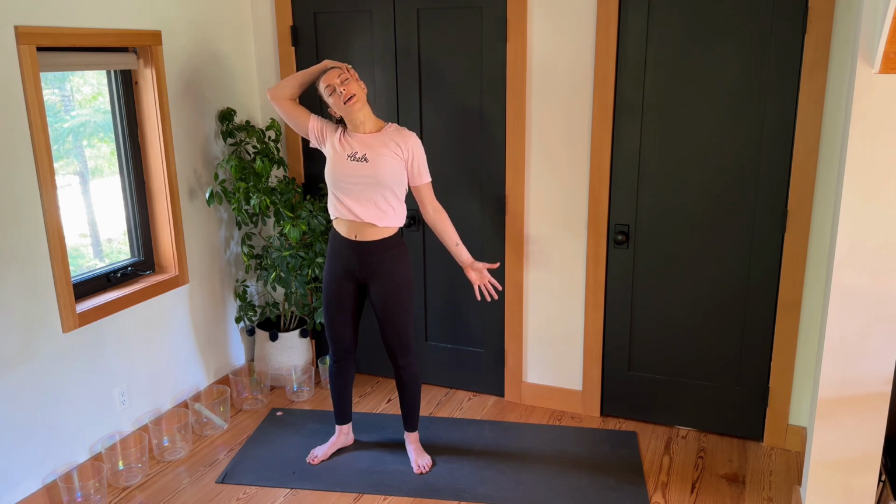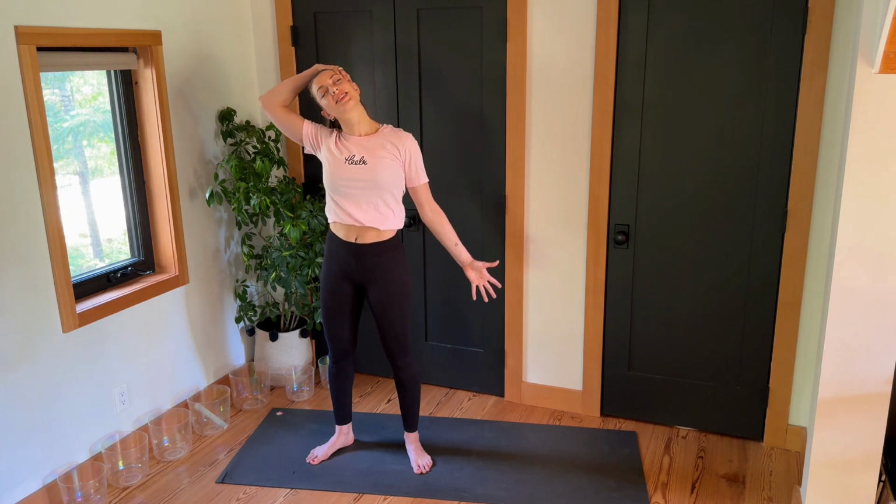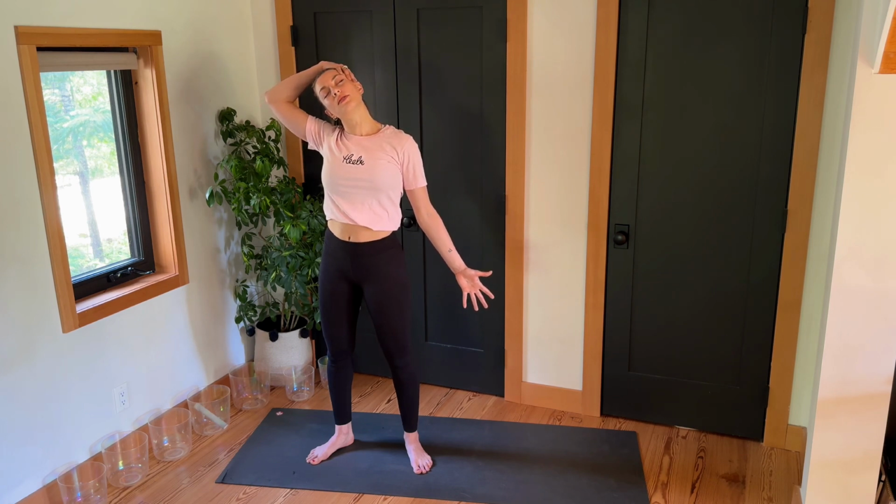We'll be back to craning our neck, looking at our device later, but for now we can stretch this out and get some space. Breathing and continuing to feel that opening. And when you're ready, nice and slow, I like to use my right hand to help my head up.